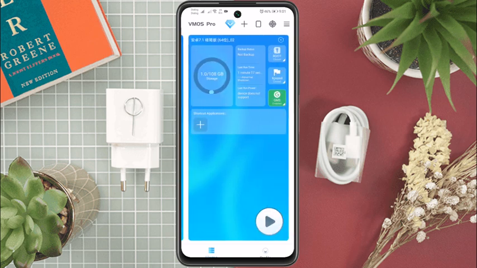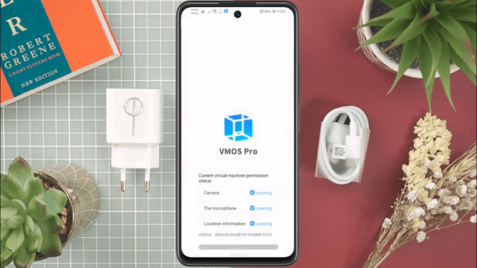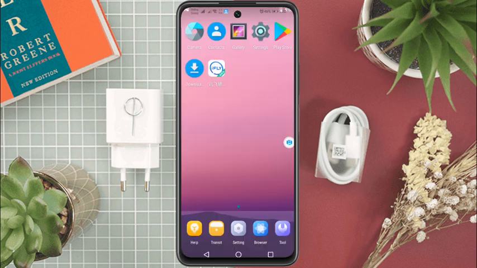Here I have two screens. Here the Play Store is available.